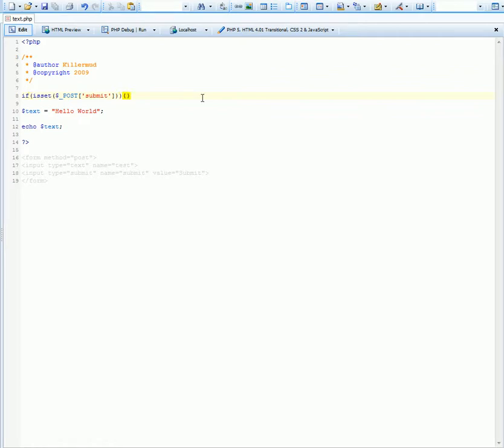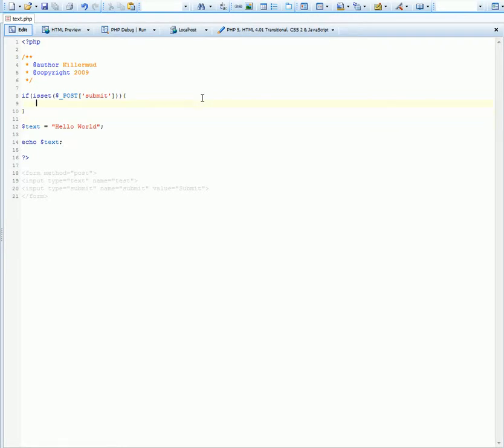Then you open the curly brackets. Not square brackets, but yeah, whatever they're called. You can see it's high resolution.